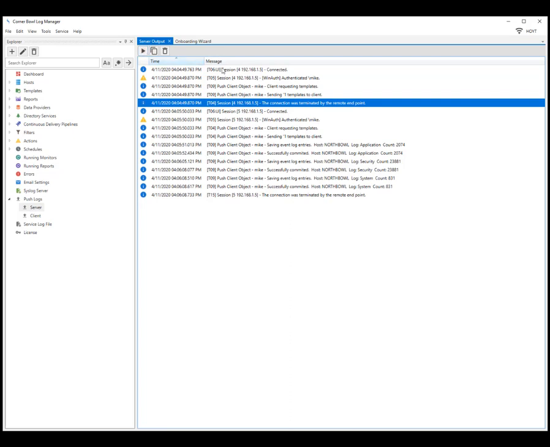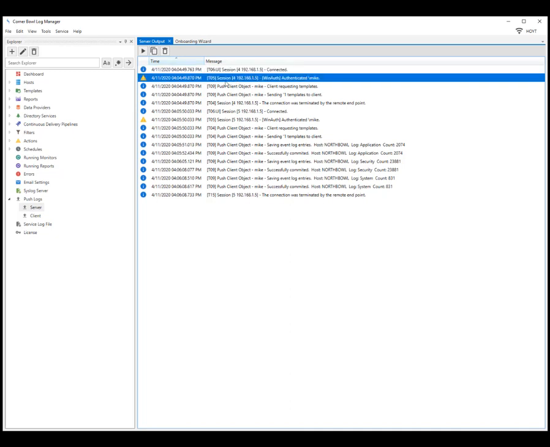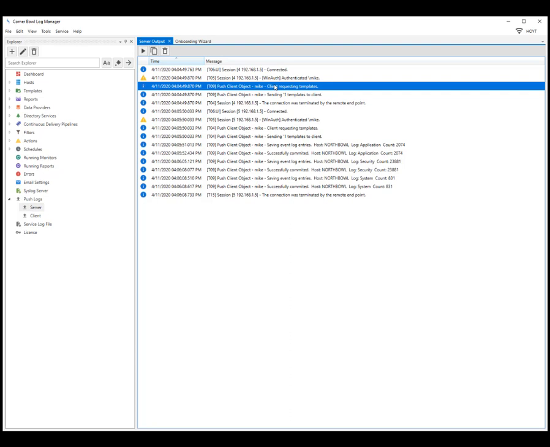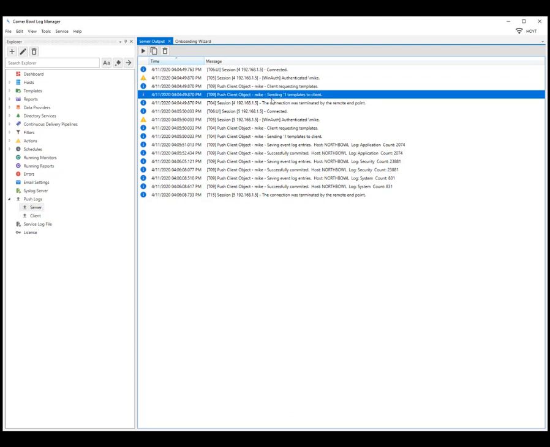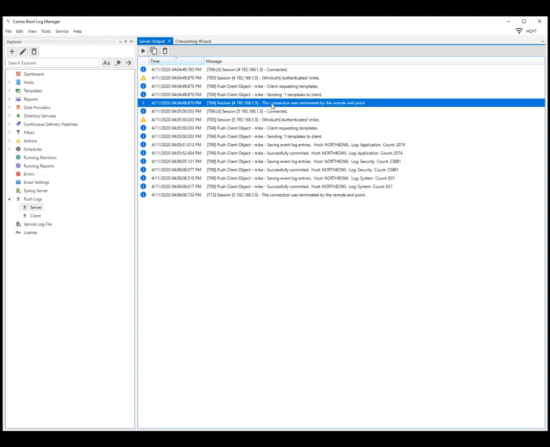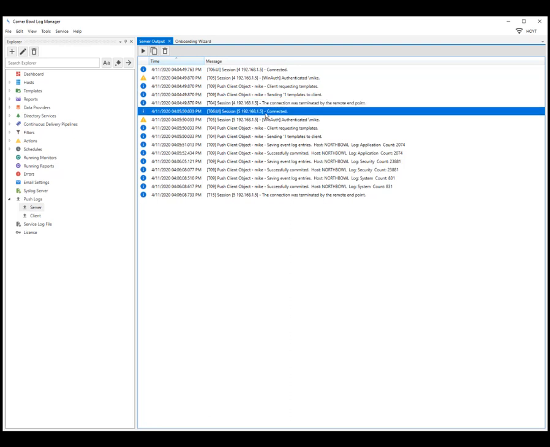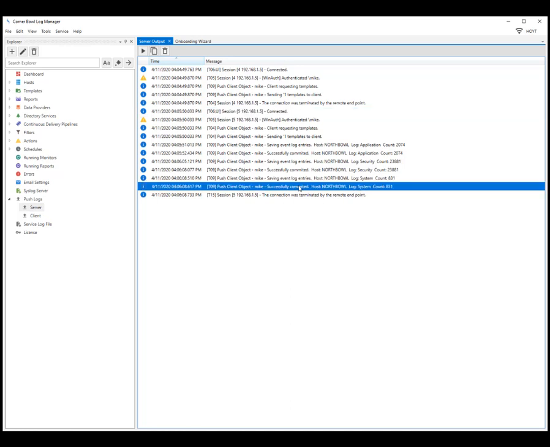First, we can see the client connect. Then they are authenticated. The client requests the latest templates. The server then returns the templates to the client. And then the client disconnects. A minute later, the client connects then pulls the latest templates again, internally verifying the schedule has not changed. Then pushes the latest log content. Once the client receives acknowledgement from the last log, it terminates the connection.